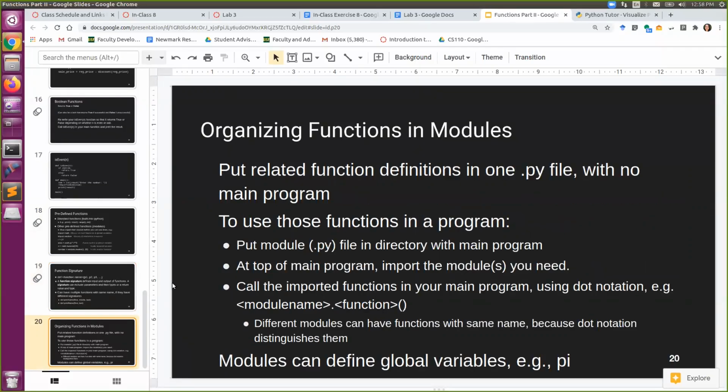And then this, you really don't need to worry about at this point. It's just that in the future, you can actually create your own libraries, but we wouldn't really get to this till we looked at object-oriented programming. But this is something that you can do. You can create your own modules in Python and import them as well.